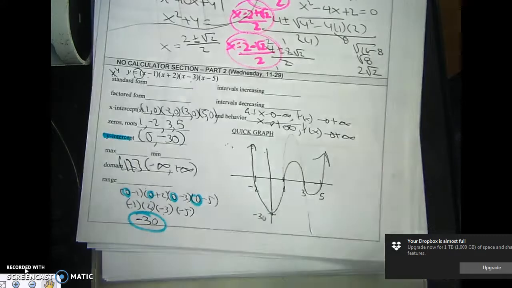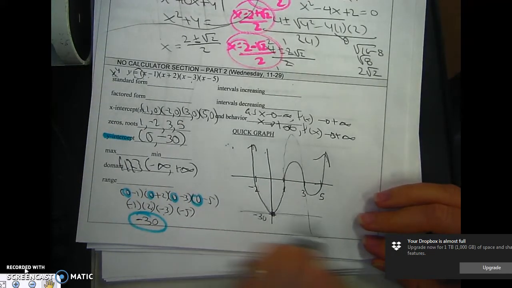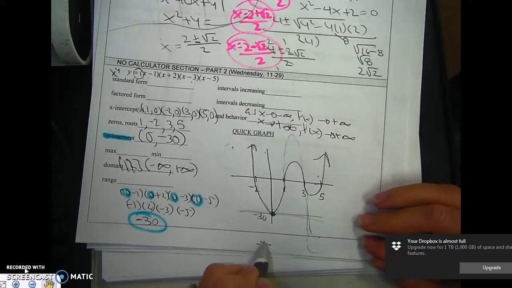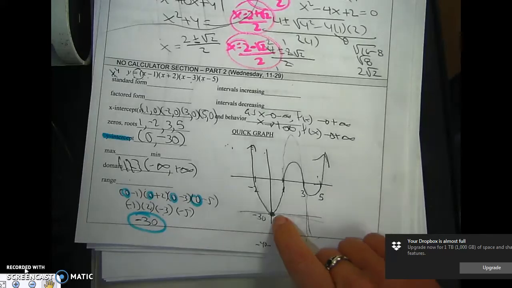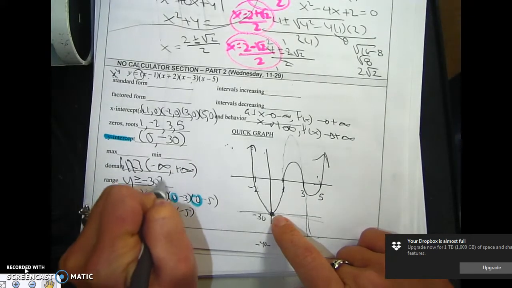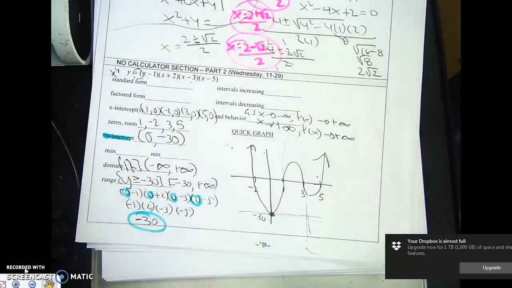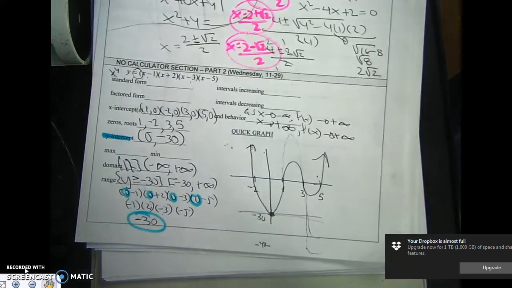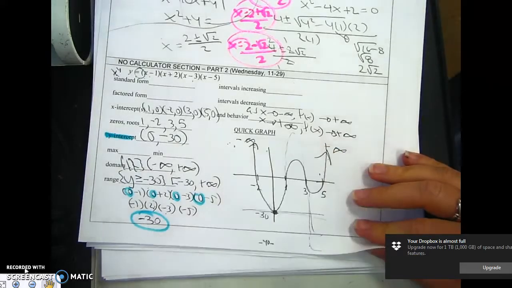Okay. The range is going to be based on how I graphed it. So I graphed that the lowest point was here. If you went down like this, and you decided that was -40, then it needs to correspond. But I feel like the easiest thing is to just make that y-intercept the lowest point. So y is, since it's going up, greater than or equal to -30, which means it's going from -30 to positive infinity. Now, obviously, you don't have to go in the same order as me. It doesn't matter. This is just what I'm doing. So this is -infinity. This is positive infinity.